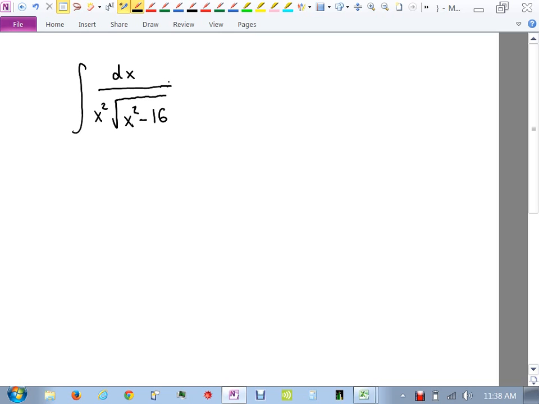So you might be fumbling through some of your formulas, looking for something on this. We have some formulas that involve square roots, don't we? In fact, if you look in the back, I believe we have a formula for this, don't we? Where you have 1 over just the square root of u squared minus a squared. You should have a formula for that. What is it? Is that a squared minus u squared or u squared minus a squared? Other way around. That's all right.